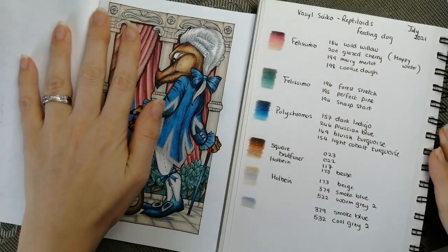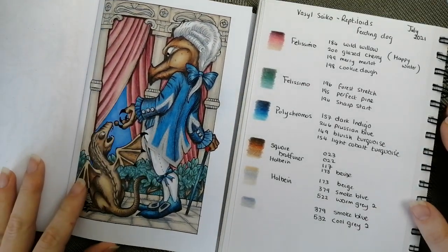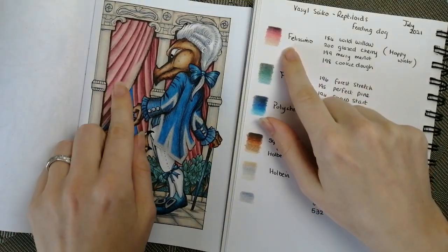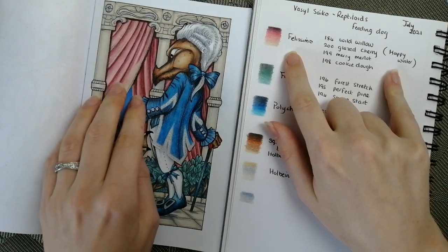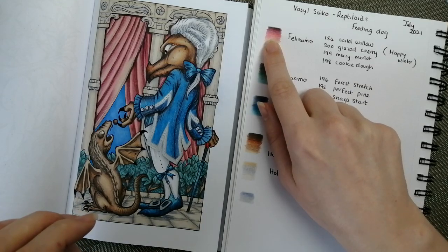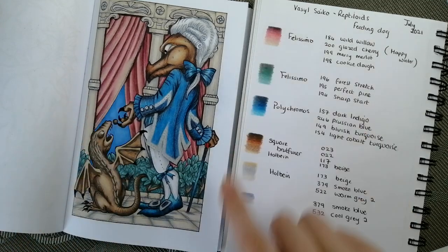We have the Vassal Psycho Reptiloids page that I did last month. Cute little page, this one. So I have the Felicimo subscription. I have 2 months now, but I'd received my Happy Winter box, so I wanted to have a play. So we have the curtains here are in that Felicimo Happy Winter set. We have 184 Wild Willow, 200 Glazed Cherry, 199 Merry Merlot, and 198 Cookie Dough to create those.